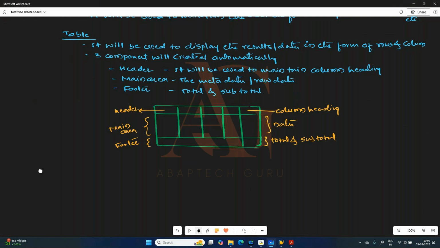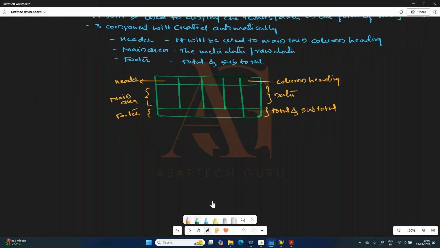Next comes the template. Table and template both are same.